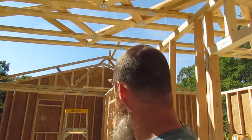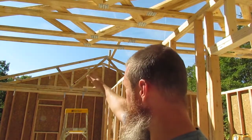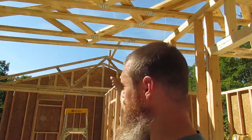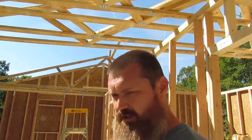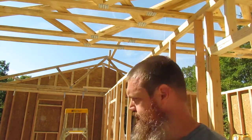What we're doing is we're getting them up there. I've got them blocks cut out, 24 inch centers. We'll put one on over on the top plate, nail it to it. Then this board right here, I'm nailing the top of them to it. That way it'll hold it. Once I get several of them together, then I can brace it. Then we'll be good. We don't have to worry about any of them falling.